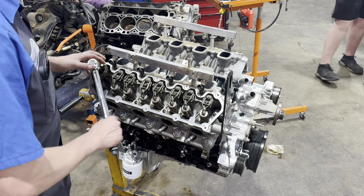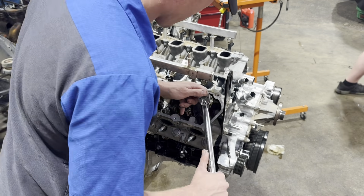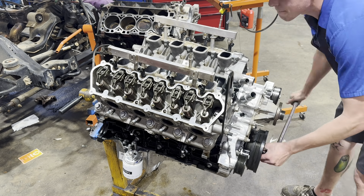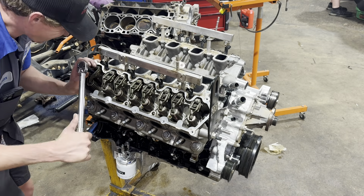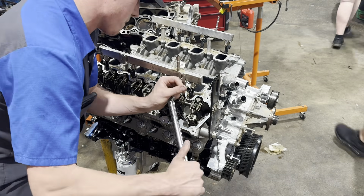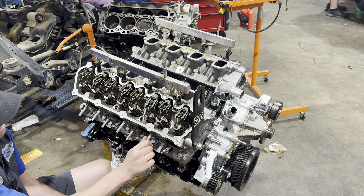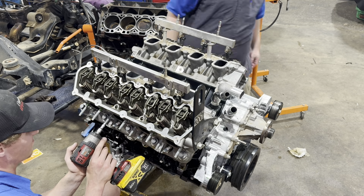It's worth noting that this is really more pronounced on work trucks — vehicles that idle a lot. Everyday drivers who commute back and forth to work a few times a week, I typically don't see as many failures in those. A lot of these are in box trucks that idle all the time, or like this one — a power company bucket truck. These trucks literally sit there and idle in the dirt all day long, and that's a big reason why so many failures are being seen.